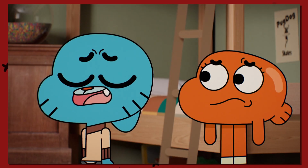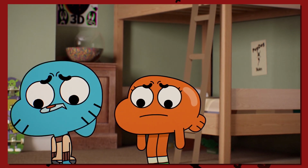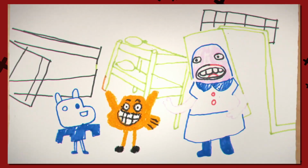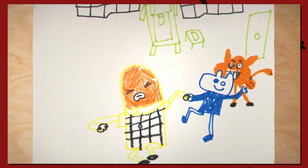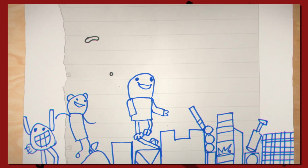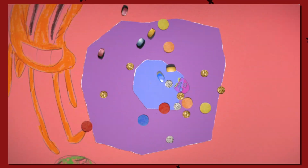Towards the end of the episode, when Sussy realizes that Gumball and Darwin were trying to change her to make her look more acceptable, Sussy gives the duo the same googly eyes that she has, which leads into this crazy crayon animated piece. It's very jagged, pretty bare, it looks pretty amateurish, but not to the point where it looks poorly produced. Like for example, the characters don't jump around the page in a way that doesn't seem smooth enough. If you view things like the clouds or the trees or anything in the background, those wiggle around quite a lot. I just love the part where it looks like they're just swimming or zooming into Sussy's insanity.